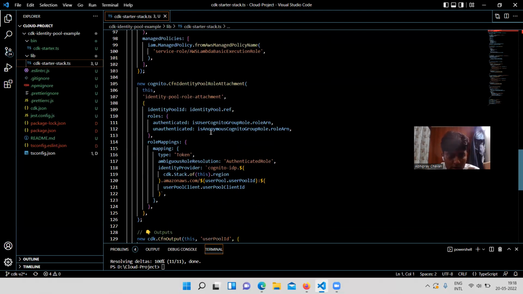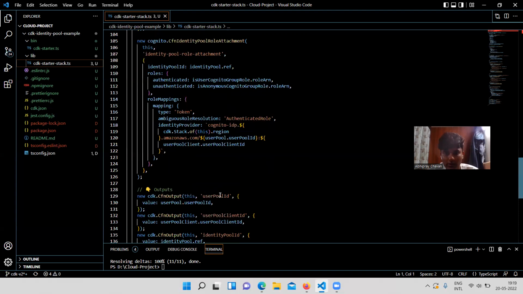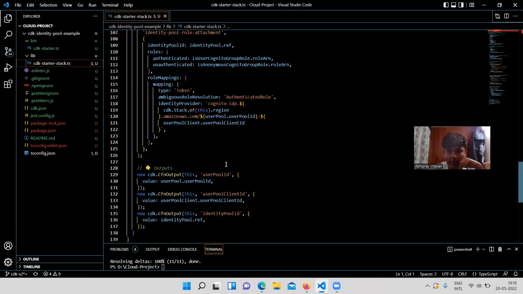Then the roles are the two IAM roles which we created, one for authenticated users and the other for unauthenticated users. Then we have role mappings. The role mapping specifies how authenticated users are mapped to roles. Like a type token, then authenticated role, then IDP, and then we have our Cognito user pool and user pool client ID. So this was the end of our code.